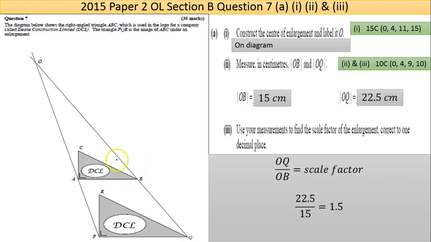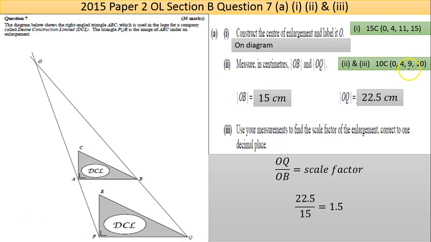This might be stretched, whatever. Whatever you drew on your diagram in the original paper would have been to scale. So if you are measuring it from a print off, it may not exactly give 15, again, because the image could be stretched or just distorted to fit onto the PowerPoint page. So just take it that's 15 and take it that the OQ is 22.5. And that's the first part of question part 2 and 3, which are marked together.